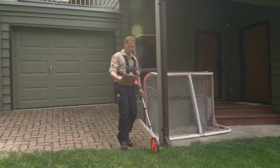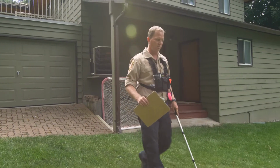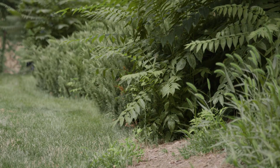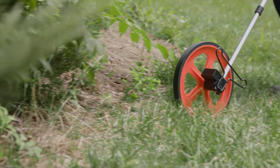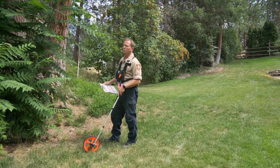So we're going to be moving into zone 1, which is 1.5 to 10 meters away from the structure, the home itself. And I'm concerned about these bushes back here, these junipers, and this big pine tree. So we're definitely, we're at 9 meters here. We're going to ask the homeowner to do a little bit of work on this juniper bush.